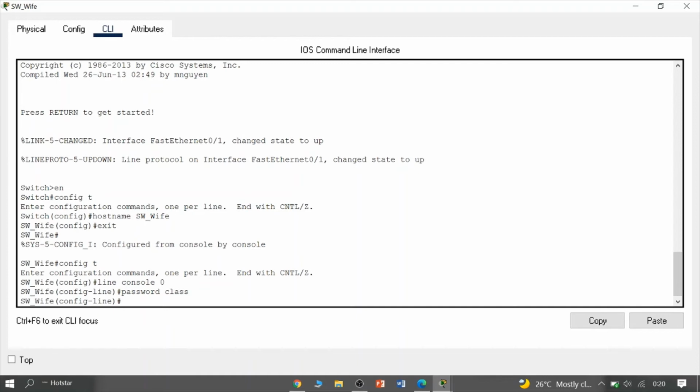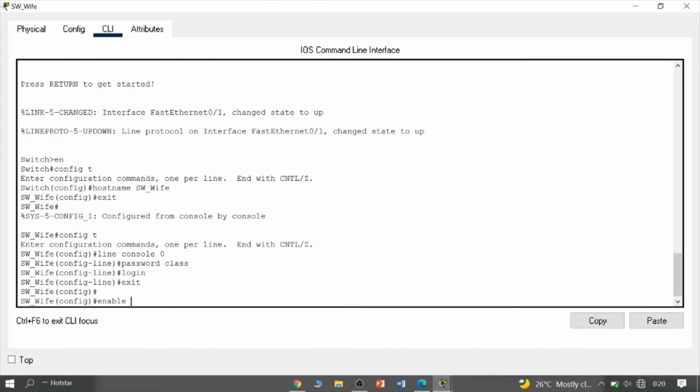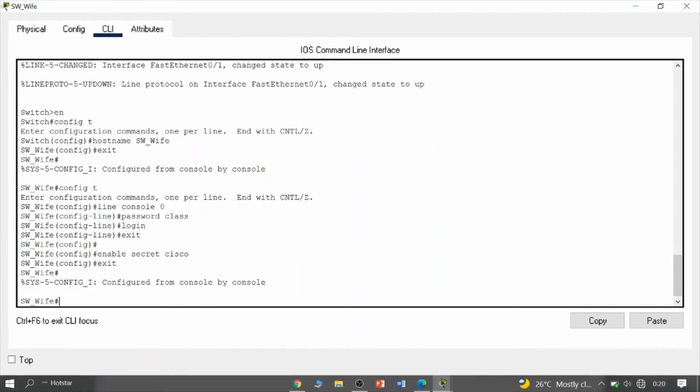Password is class, and then login command, and then exit command. Okay, and then we're going to enable secret Cisco, and then we're going to exit.